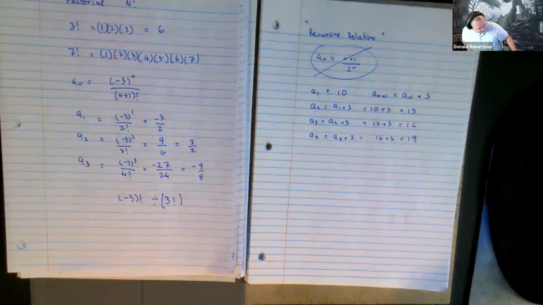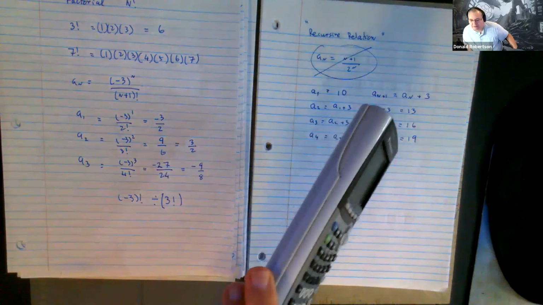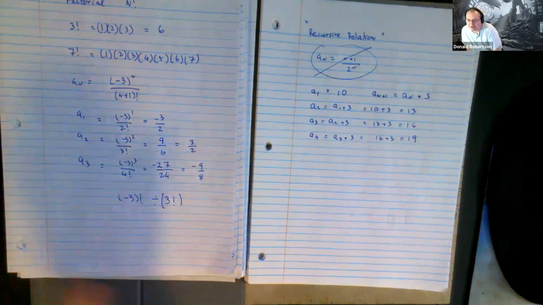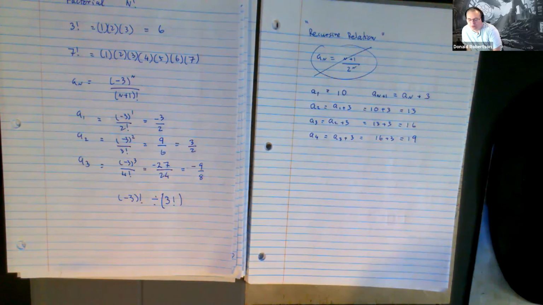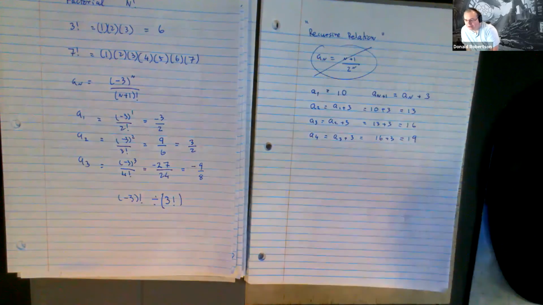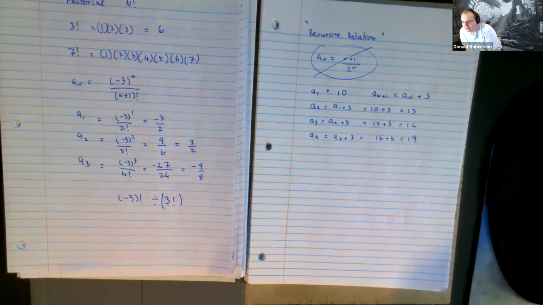Now, you cannot use your calculator, right? There's no easy way to make that happen. At least there's no easy way I know to do that. You just have to do it by hand the way I've done this. Do you also see that in this particular sequence, if you wanted to know A100, wouldn't you have to do the first 99 first before you could get to it? So nobody's going to ask you to find A100 in these, right? Just by the sheer ugliness of the technique, right?